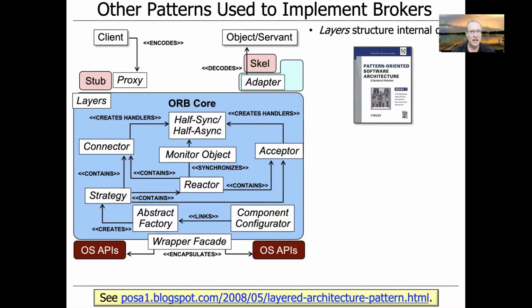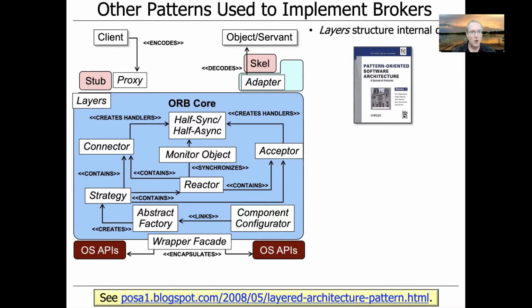And this is all about taking a large, complex set of software components, objects, and classes, and then organizing them into levels of abstraction called layers. And in the particular context of our object request broker, there were a number of layers that were actually defined by the specification. So we have, of course, the operating system layer, and that also encompassed the underlying network protocols. We had something called the ORB core, which was primarily responsible for things relating to concurrency control, synchronization, message passing, memory management, request demultiplexing, event demultiplexing, connection management, all that kind of good stuff.